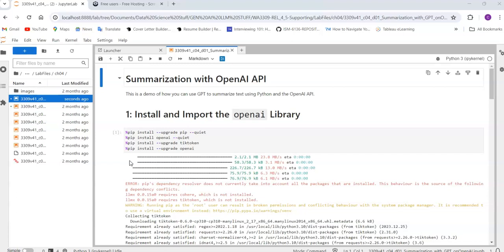In today's video, we are going to see a new topic, that is summarization with OpenAI API. We have been seeing a series of videos with respect to coding for generative AI and LLM series. This is one more topic which will be so interesting, as well as very helpful if you want to create any AI related products with ChatGPT or any LLM models. So let us dive deep into the video.